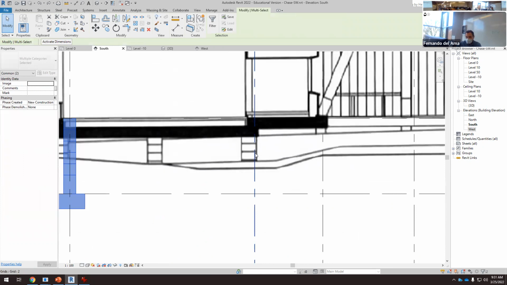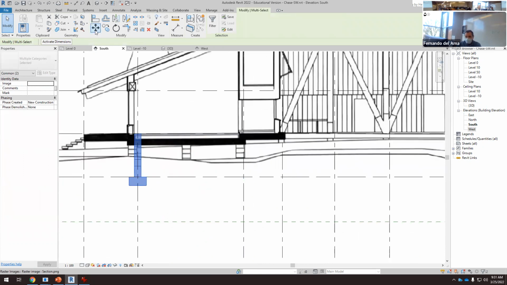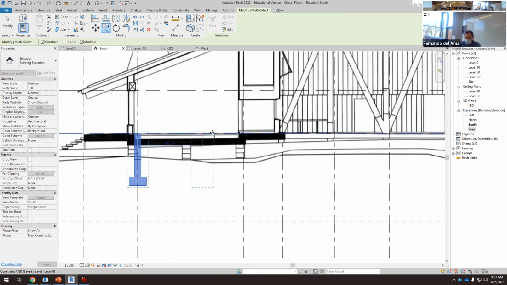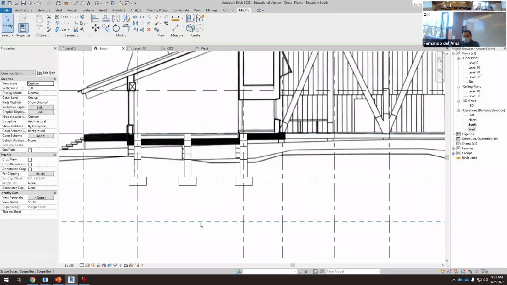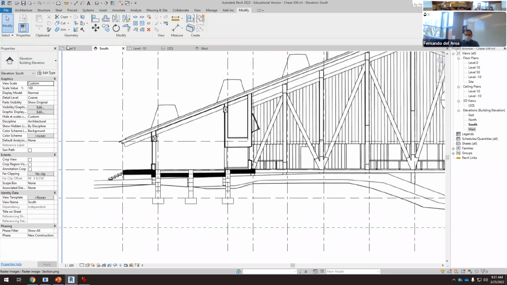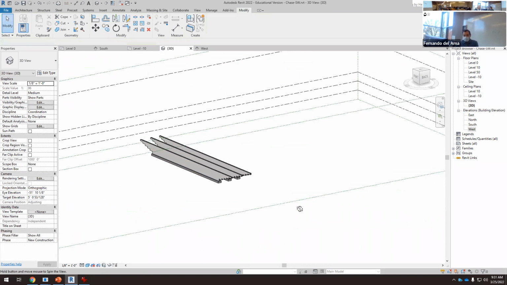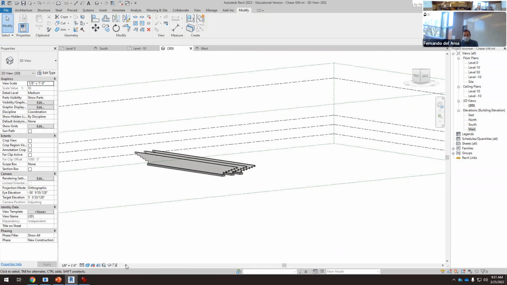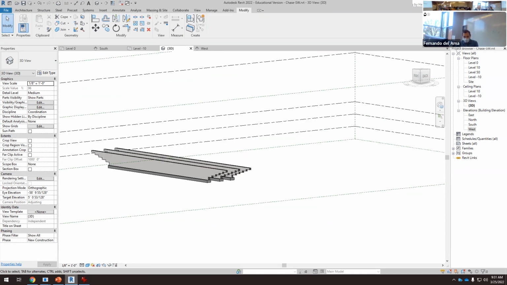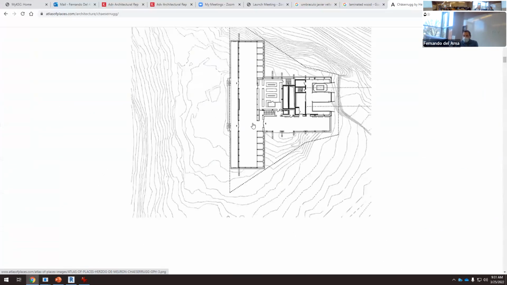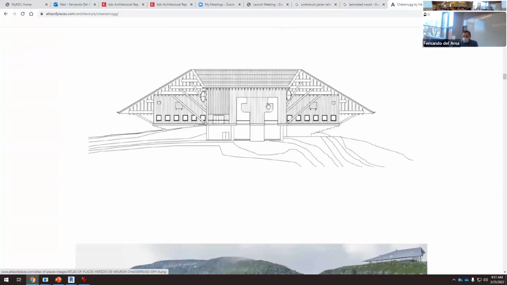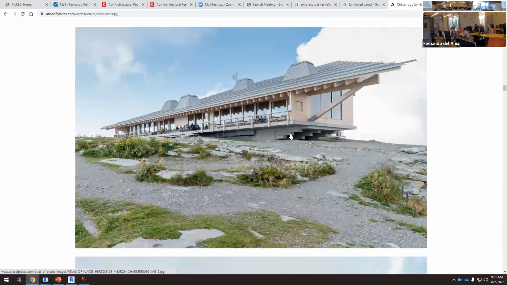This wall doesn't match with this grid line, so I'm going to change this because I want this foundation to match the grid line. Okay, and now the third one should be something here. So now there are three foundation walls with the footings, so here we have three walls, 1, 2, and 3.